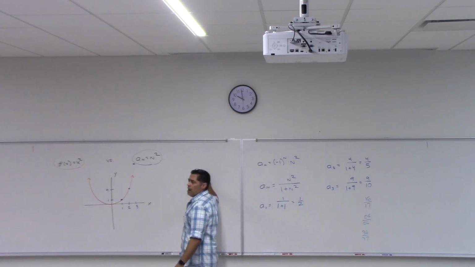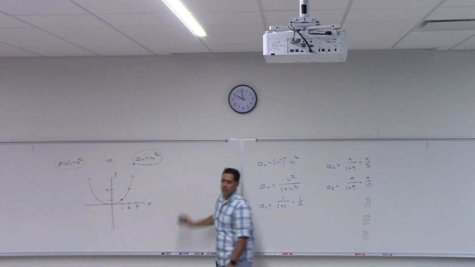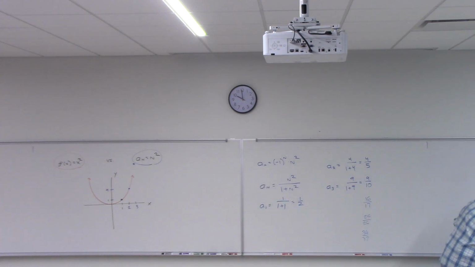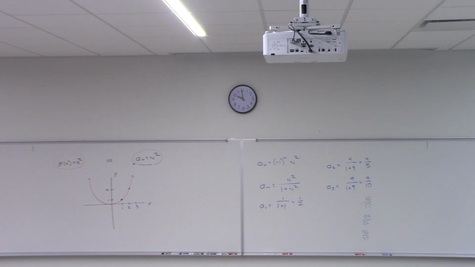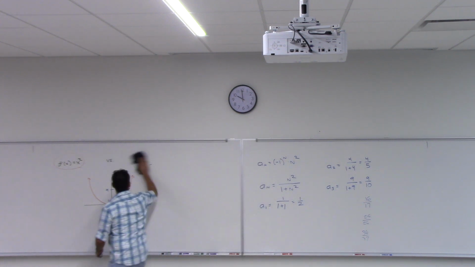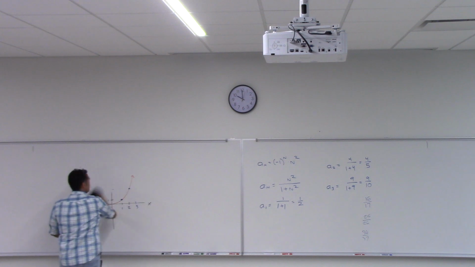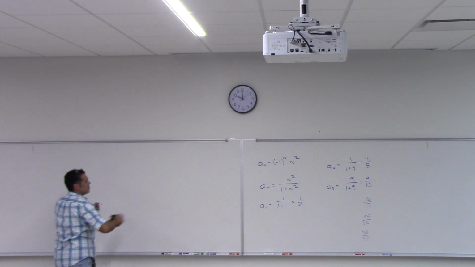Okay, so that's just the visualization of that. You have, in red here, can you all see? You have a red curve. That's f of x. Whatever that curve does, the black dots do as well, right? So if the limit of the original function goes to 0, then so does the sequence. And now we have our first example. It's kind of a rough example. Let's not do that one first. Let's do the one that we had on the board just a second ago, right there. Okay? Let's take this one.